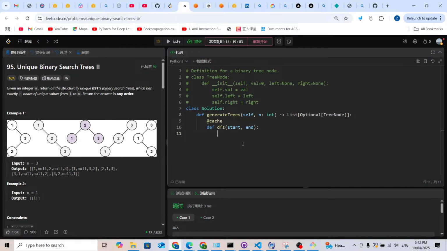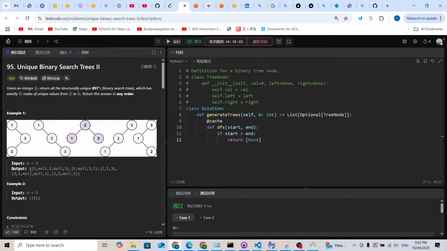So the condition is that normally this start is going to be less than or equal to the end, but what happens if the start is more than the end node? This means from here I'm going to return a None. This None I'm going to set inside an array because I need to accumulate and find all the different cases.